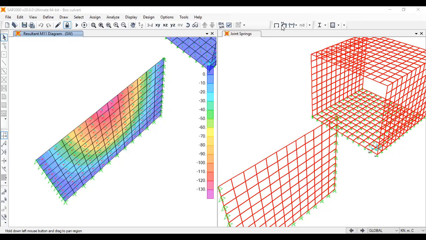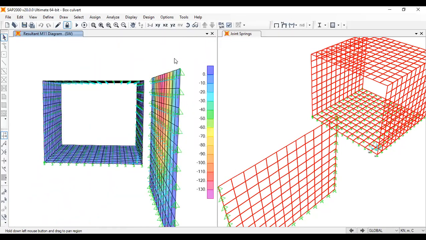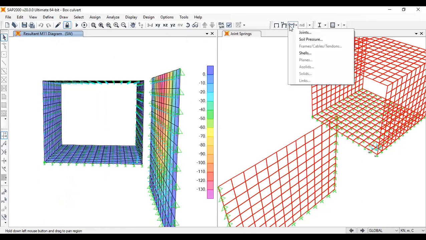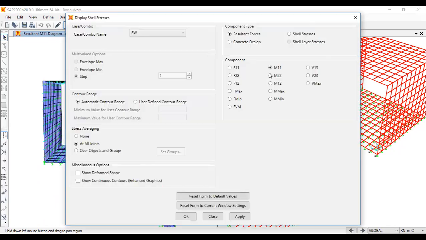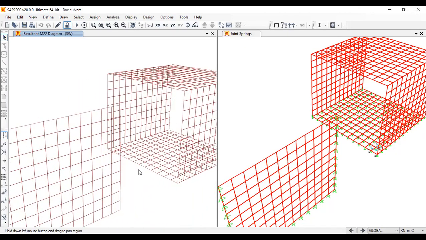Okay. M22 is a bending moment like this, right? Moments about the second axis, right? So that will give you something like this. So you can see, right? You can see it clearly.